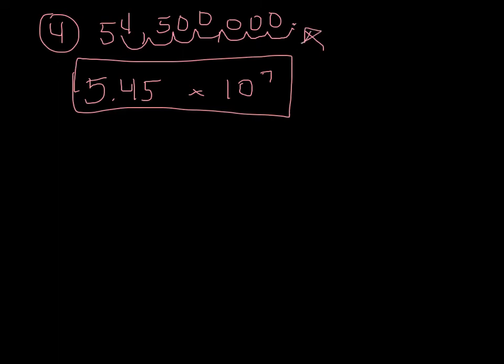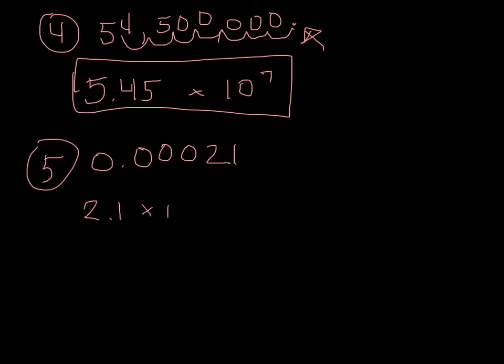Okay, so let's try another one like this. Number 5 says 0.0021. Golly, what would that be? 21 ten thousandths? 21 hundred thousandths? Yeah, 21 ten thousandths. Okay. So now I'm going from a little number, and I need it to get bigger. Okay, so I want my decimal point to be right here. So I want it to be 2 and 1/10 because I need that one digit in front of the decimal point when I'm writing it in scientific notation. Then I multiply it by 10.